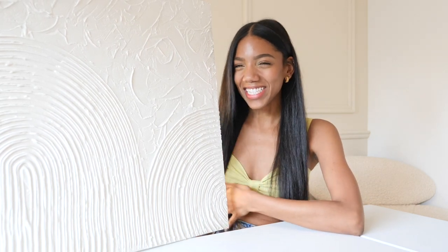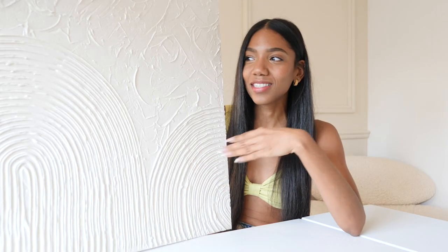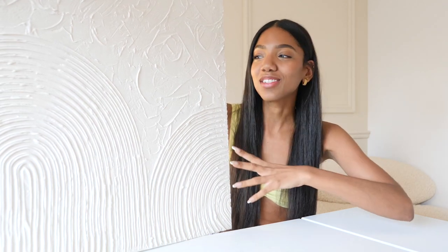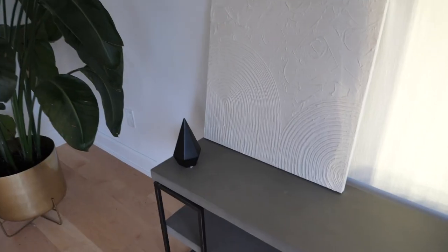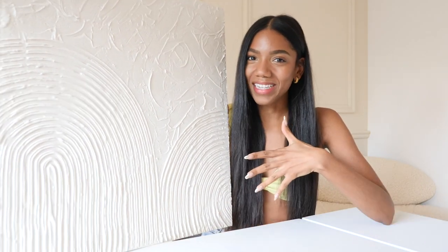Here is how the wall art transformation turned out — I love it, I feel like a full artist! I'm really happy with the design I picked. I didn't replicate it exactly since the shape of my canvas was different, but I love the amount of texture on it. I'm also really happy I ended up painting it — I wanted it to pop a little but not too much, so I went with the subtle color. This looks very professional to me; I feel like if I saw this at a store I'd want to buy it. Thumbs up from me — let me know what you guys think!